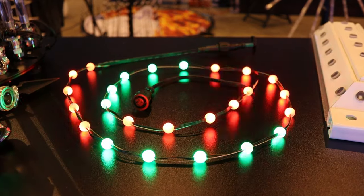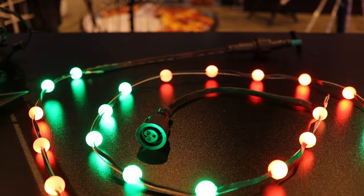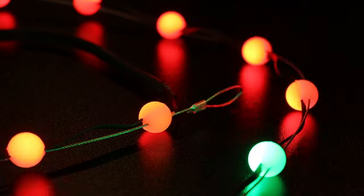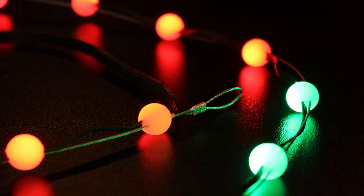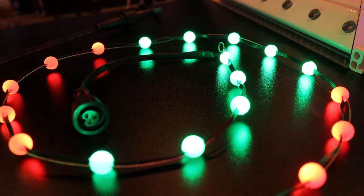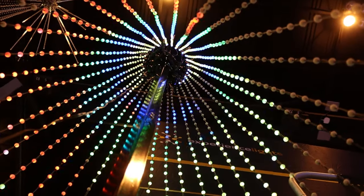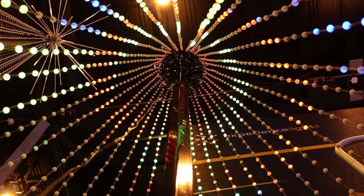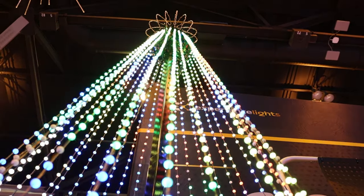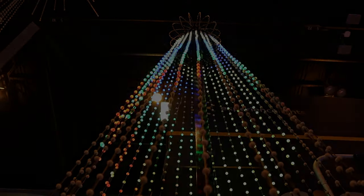Introducing the Kraken Flex by Mattos Designs. This system is developed from our revolutionary 12-volt Evo Pixels. Just like the Kraken Rigid System, it has a 360-degree view for maximum viewing. It is mounted using 1/8-inch aircraft cable molded into the pixel housing. It comes available in 25, 50, 75, and 100-count strings that can be connected together easily. It works great for mega trees, matrices, or anywhere you need a flexible pixel string. It's the most versatile pixel string for designing exactly what you want on the market today. The only limits are your imagination.